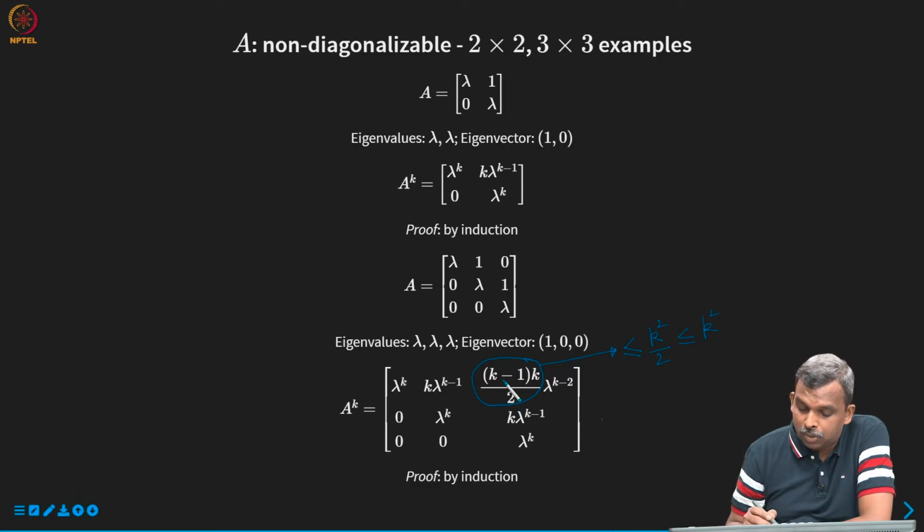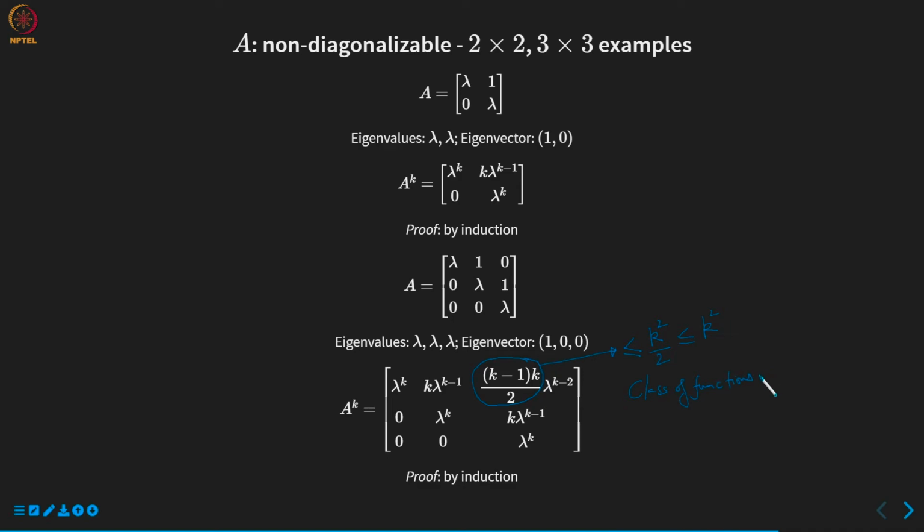Okay. So, this detail, this k minus 1 into k by 2, is sort of confusing to us. What really matters is it grows like k squared. There could be some constant there, half or something, but it grows like k squared. Okay. So, there is this convenient notation for functions like this. There is a class of functions, which are all upper bounded by some constant into k squared. Okay. So, we will define this class of functions, and this notation is very common, big O of k squared.